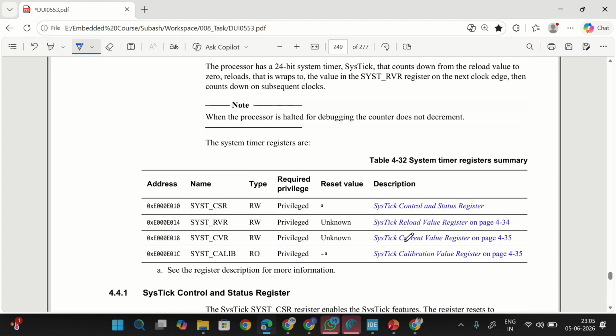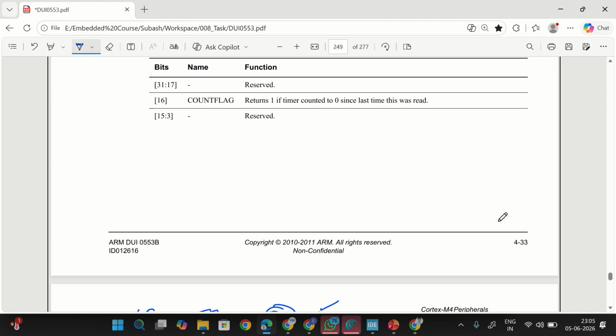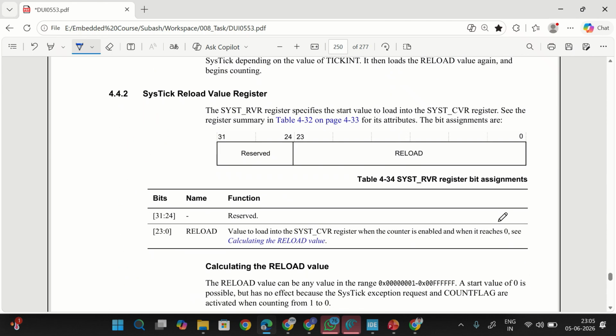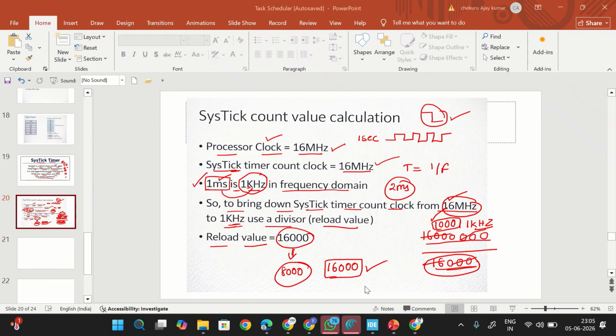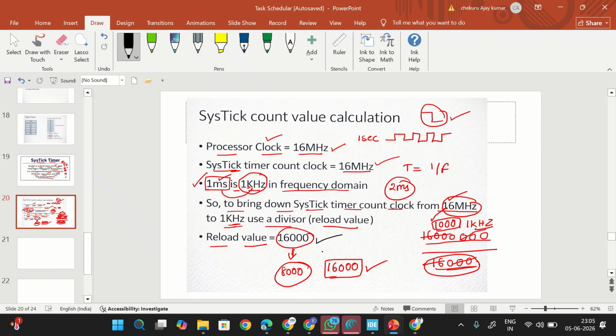Okay, and then let's see what is the next register. Next register is SysTick reload value register. Now let's see what is SysTick reload value register. Here reload value is nothing but the value which will be counted. Okay, I already explained here. Whenever you want to receive an interrupt for every 1 millisecond, that is 1 kilohertz, then what is the reload value? 16,000, right?